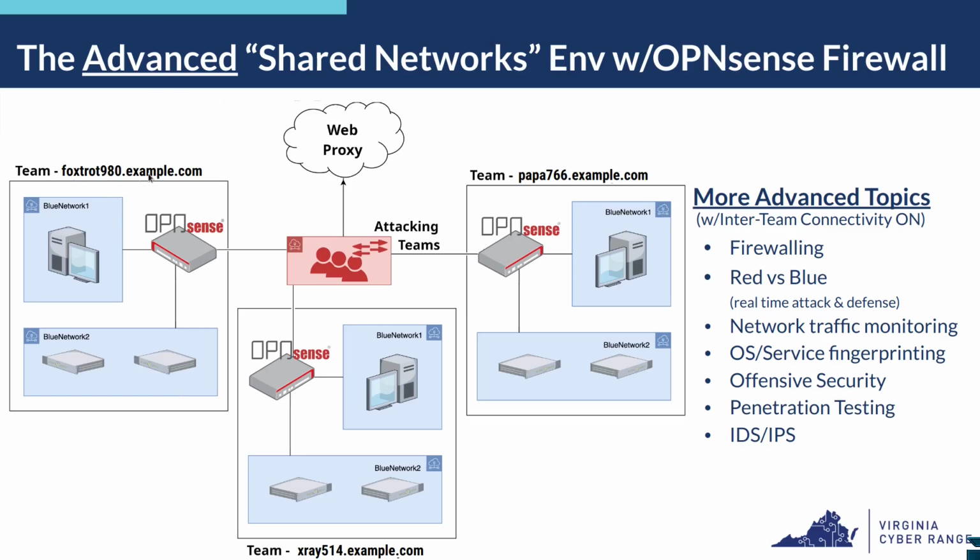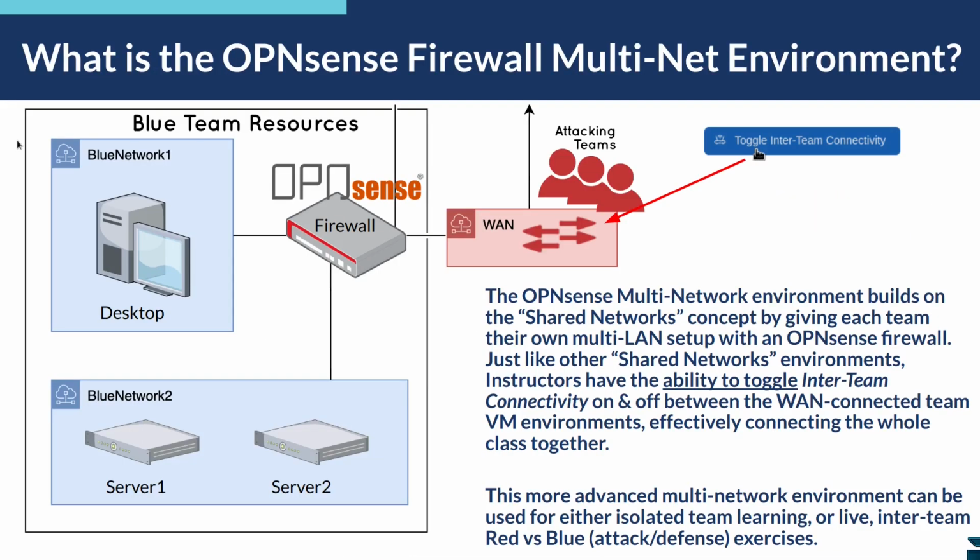So the team domain name is kind of like not the prefix, but the postfix to the host name. We'll look at that in just a second for how that works with each individual host name. The ability to toggle on inter-team connectivity is what turns on the WAN interface on the firewall's ability to connect to other networks. This is something we do at the software-defined networking layer, but once we turn that on, all systems can see all systems. Normally your class would start off with no connectivity at all. Inter-team connectivity is disabled, and they can't see each other.